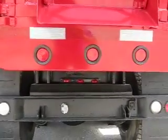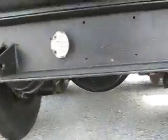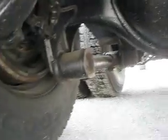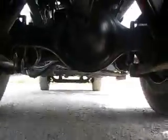I'm going to try to scoot up underneath and let you get the honest impression of how clean the underside is, the thickness of the brake shoes. This truck again has been serviced from front to back.